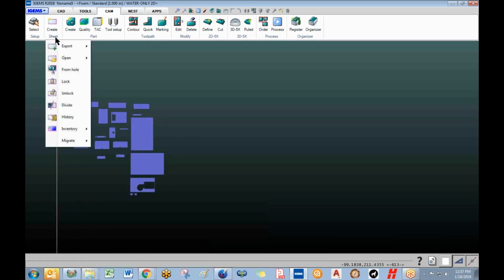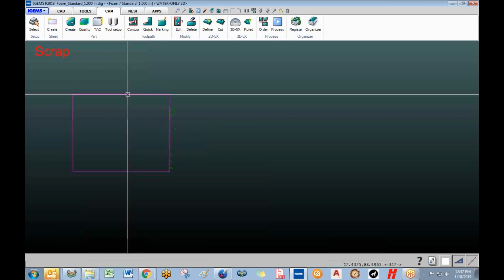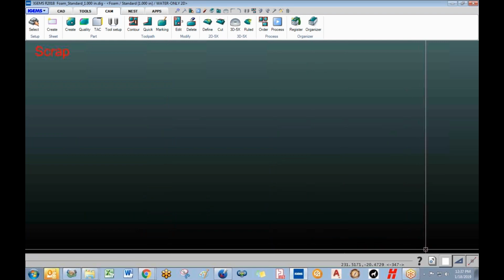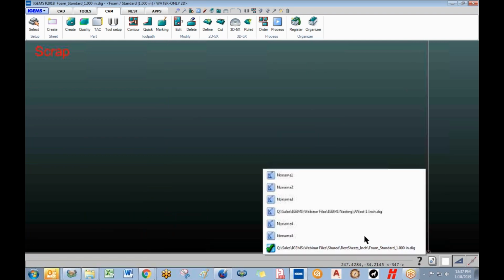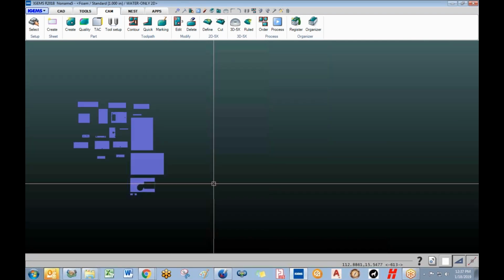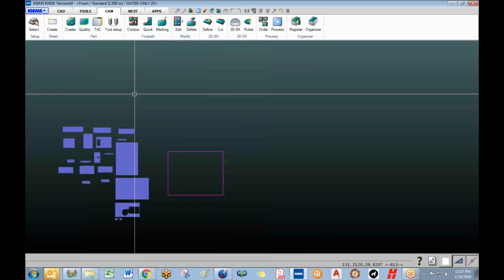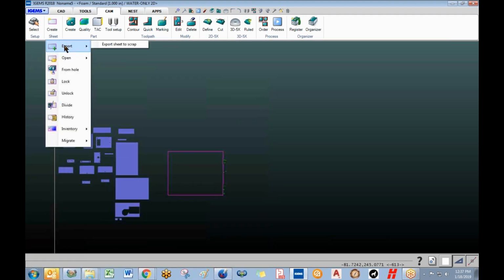I can go back up to sheet, and if you click on open, it's going to open up that file because it knows that I'm working with foam 1-inch, and so just automatically opens up that file, and I've got it there, and then I can just cut it, Control-X from here, and bring it into my other workspace and just paste it in there, and then put in some other sheets depending on what I need. So that's how the whole export and import works for sheet inventory.